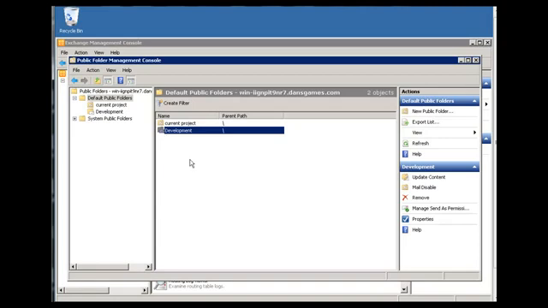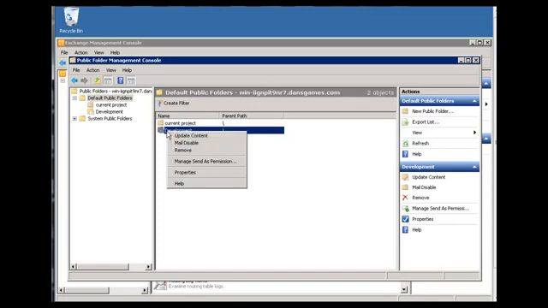Oh, that was pretty easy. Okay, so we created a new public folder called Development, and then we clicked on Mail Enable to mail enable it. So now people, let's say on a development team for dansgames.com, could send email to this public folder as a way of sharing information, let's say, between developers.